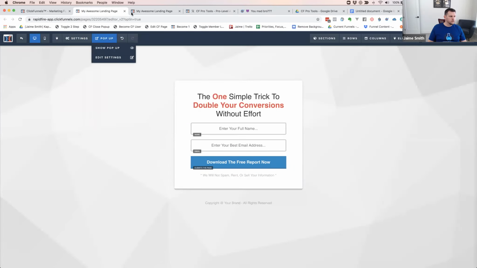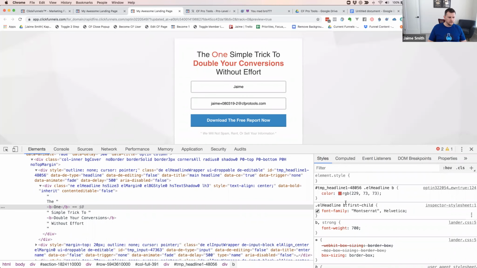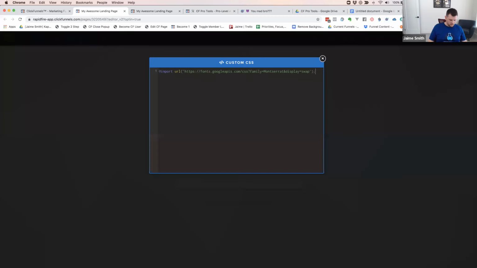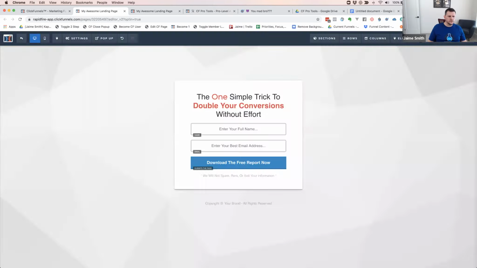But now if I change this, let's take that rule that we just applied here. Okay, yep, I like it. Now I'm going to copy it out of here and put it into my custom CSS. I'm going to go headline B, first child, font family, Montserrat. So we've got that. Let's just test that first, make sure it's doing what it should.